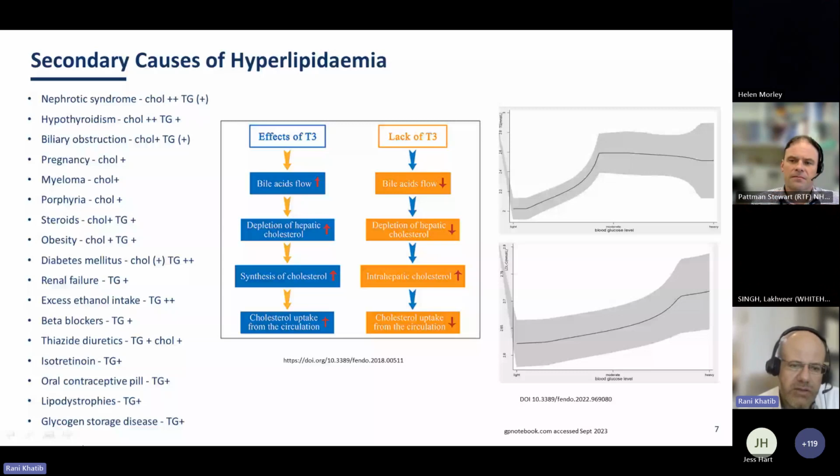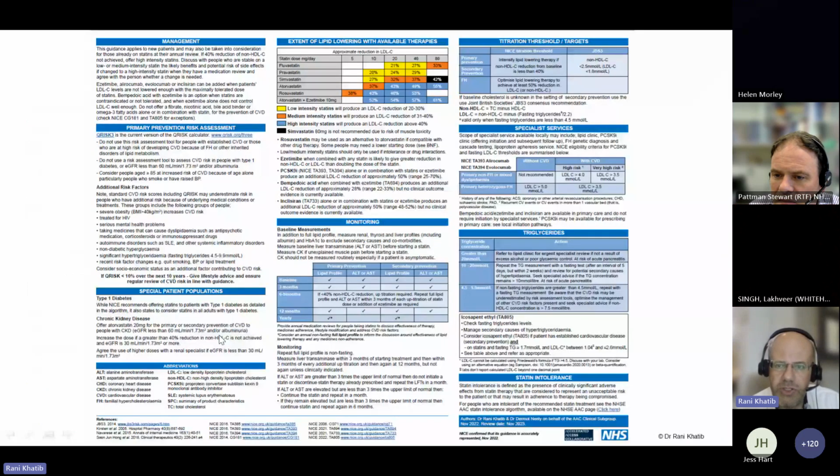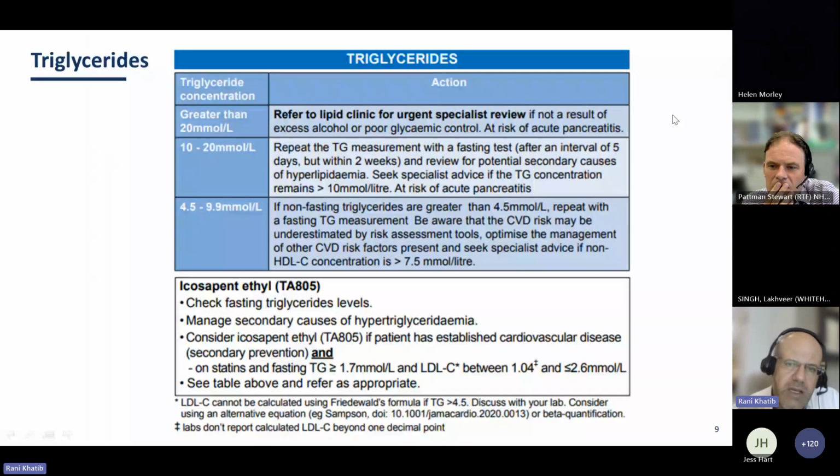So, just carrying on. At the back of the pathway, there are a lot of good boxes about monitoring, and there's a box on the right, as you can see, about triglycerides. I do urge you to read them, even at least once, and familiarize yourself with these boxes. The idea is that they are a summary to guide you through the different monitoring parts. I've highlighted the triglycerides because I know we get a lot of questions about that.